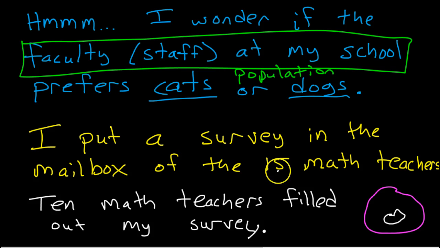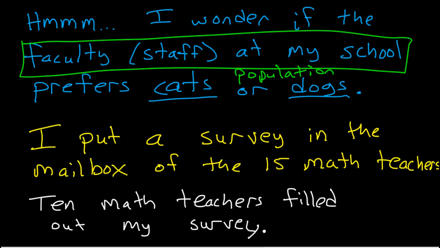And here I've given out 15 surveys and I got back 10. So it sounds like, okay, 15 is the big group and 10 is the smaller group. So 15 must be the population and 10 must be the sample. But that's not the way it works. The population is the people that you want to know about. It has nothing to do with how many people you gave a survey to and how many surveys you got back. That's irrelevant. I wanted to know what the faculty at my school thinks about cats and dogs. The whole faculty. That's who I'm trying to figure out about. So that makes them the population.